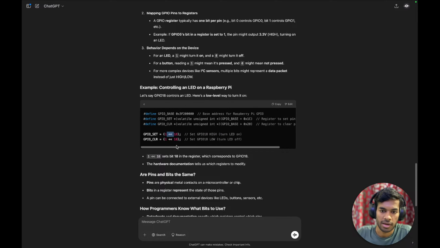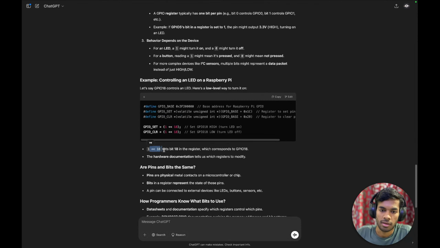Left shifting by 18 bits sets bit 18 in the register, which corresponds to GPIO 18. Okay, I'm just storing a value in registers.